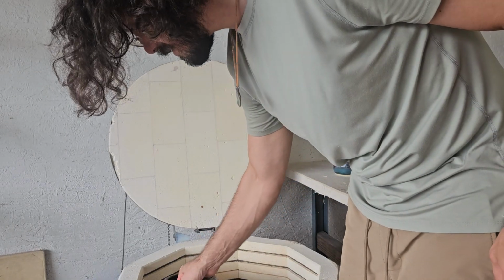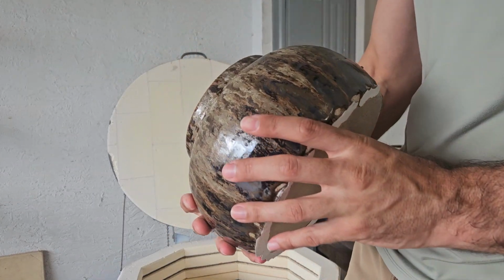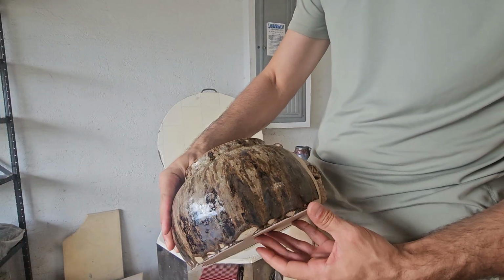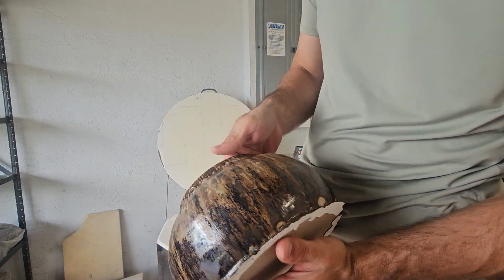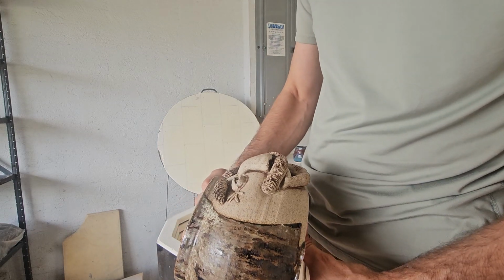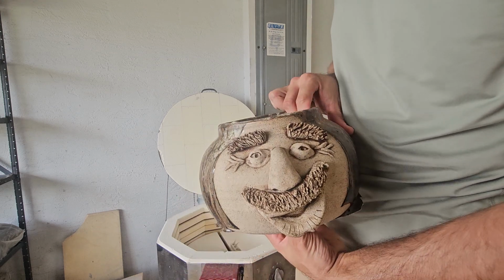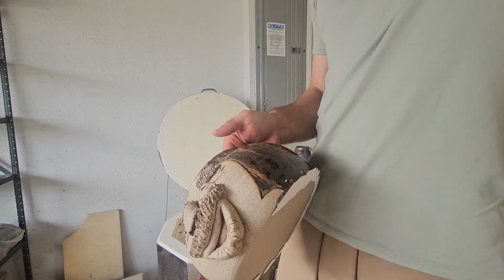All right, here is a guy that's going to need quite a bit of help. So obviously a lot of grinding is needed for this. This was a real toss-up. I was really not knowing how this one was going to come out. So we had a really nice glaze combo.